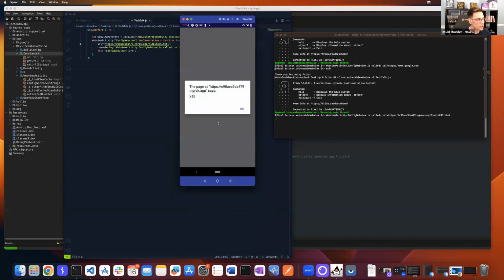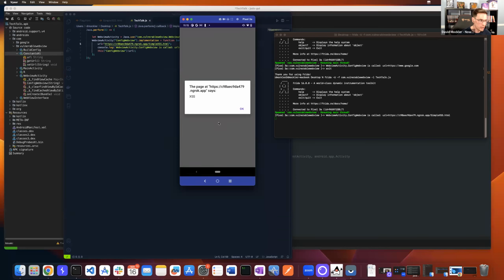We get a pop-up alert that says XSS, the exact same behavior that we saw in the web browser. So we know that this web view will execute arbitrary JavaScript whenever it's sent to it. You can also test this if you have some other random HTML going on, but that's a little bit different since you'd be testing the HTML and not necessarily the execution of JavaScript.